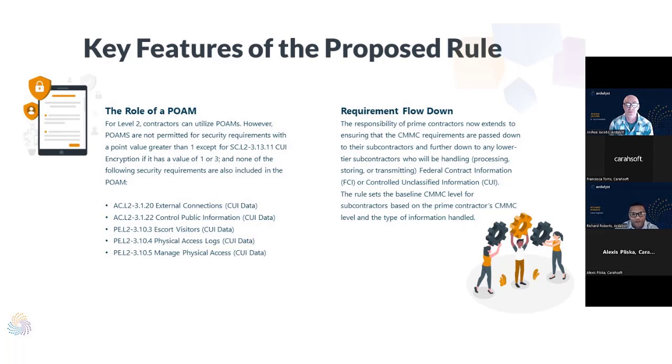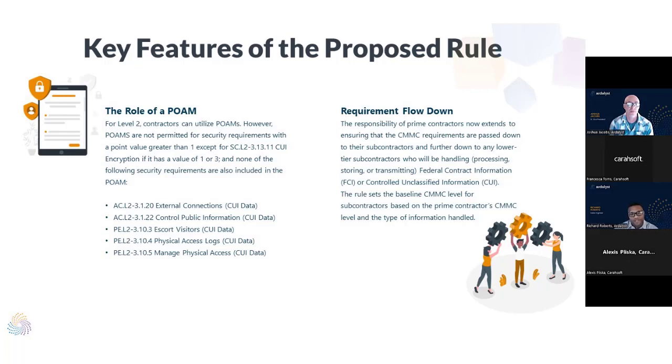You don't want to essentially start with a POAM, or dive into these activities thinking that I'll just use the POAM, because there are specific items in the 110 controls needed for level 2 that can be POAMable, if that's a word. The POAMable security requirements, we have listed a couple here on the screen. They're specific ones. The point values associated with these security requirements are 1, 3, and 5 points available for each security requirement.